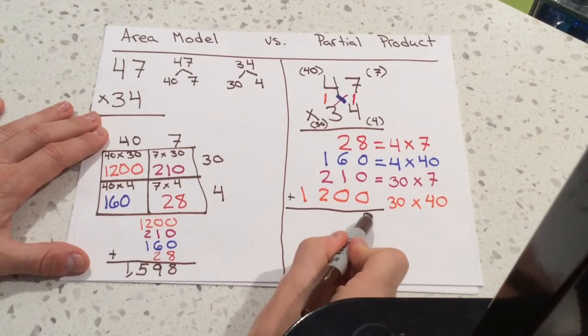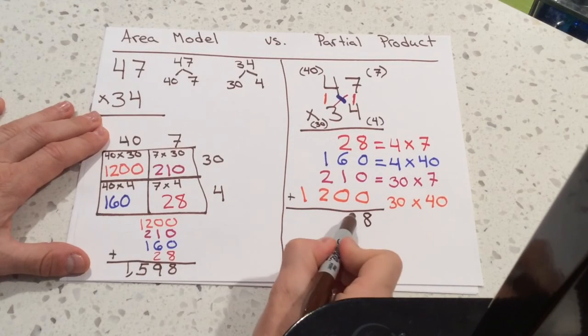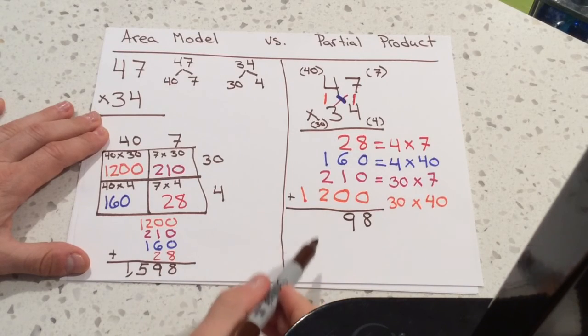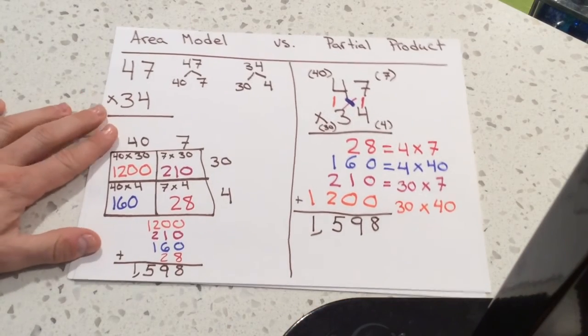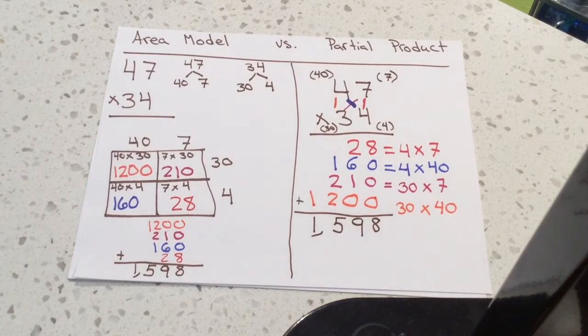We have an 8. 2 and 6 is 8, plus 1 is 9. 2 plus 2 is 4, plus 1 is 5. And then just the 1 in the thousands place. So that's 2 different multiplication strategies that students can practice. It is a big part of 4th grade, 2-digit times 2-digit multiplication. Both of these strategies can be used for 4-digit times 1-digit, 3-digit times 3-digit. You would just adjust the amount of boxes or the amount of partial products that you have.